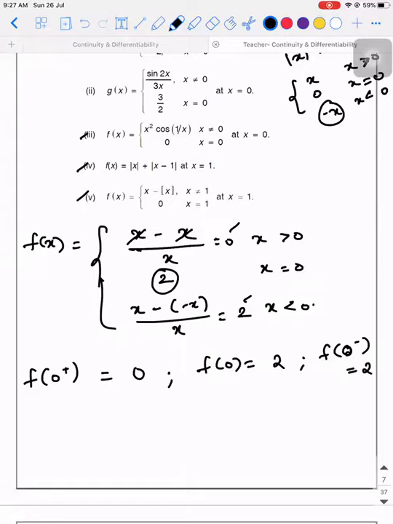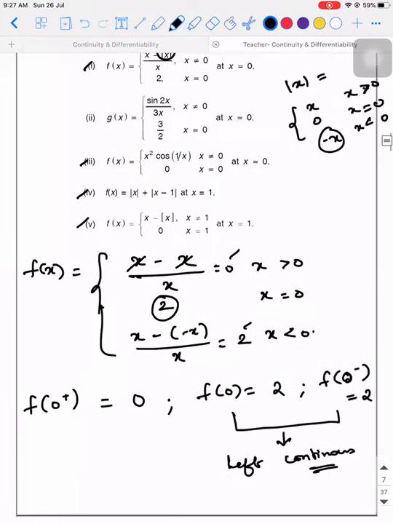So this function, is it continuous or discontinuous at this point? Discontinuous. It is discontinuous because the right limit is not matching with the left limit and the function value. But the function value is matching with the left limit. So what do you call this function? It is continuous from the left hand side, a left continuous function. Generally, we don't use it in CBSE, but for you people to know.